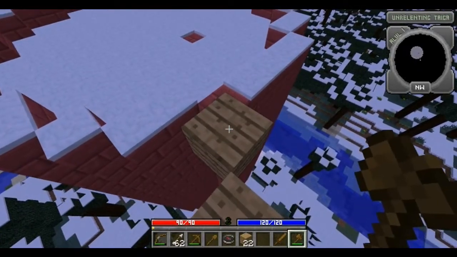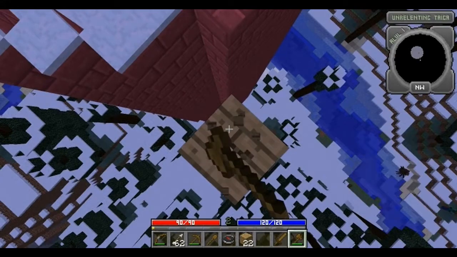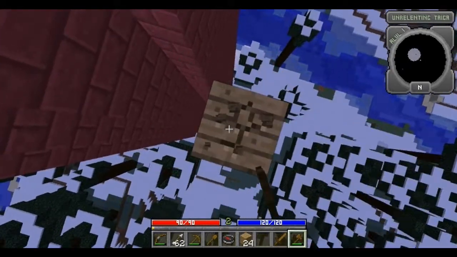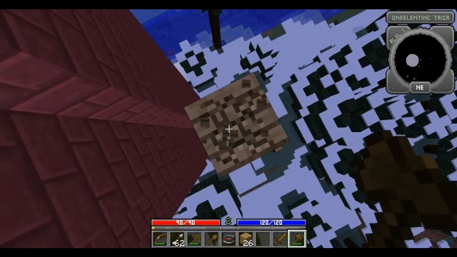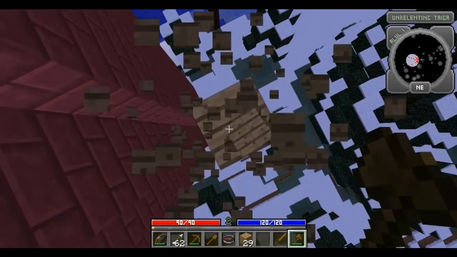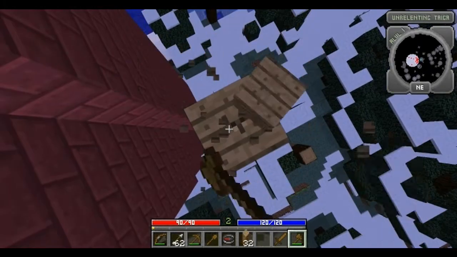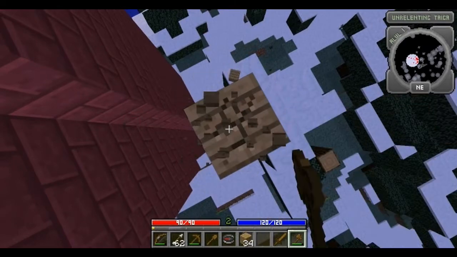Whoa! Alright, there is no crouching in this. I just figured that out. So if you try to crouch, you will die. Let's get all this wood back. This is very boring. Okay. Unrelenting taiga is my biome. Yes, it is unrelenting. Thank you for pointing that out to me.